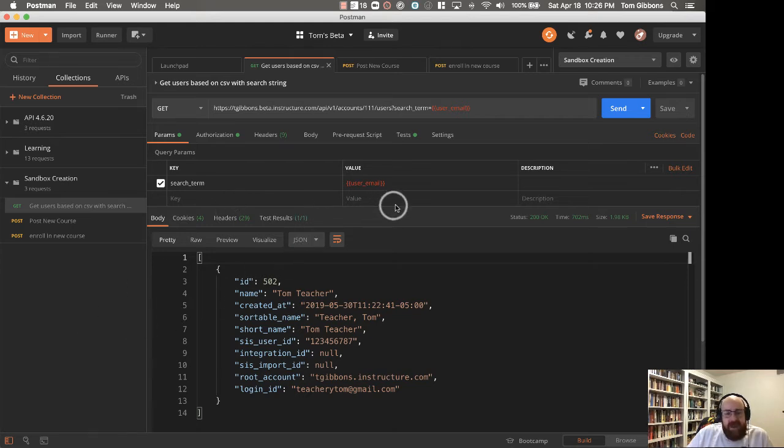So what I happen to have is a bunch of people's email addresses, and this only works if you have the ability to see these people in your instance of Canvas. And that means in your sub account in Canvas, they have to have an existing presence, which usually means they have to have been enrolled in a course in your sub account somewhere in order for this to work. Otherwise, their account is just going to exist at the root level. And if you aren't a root admin, you won't be able to do this, right? It'll just turn back a 0 reply, right? There won't be anything there. So I'm just working in the root account.